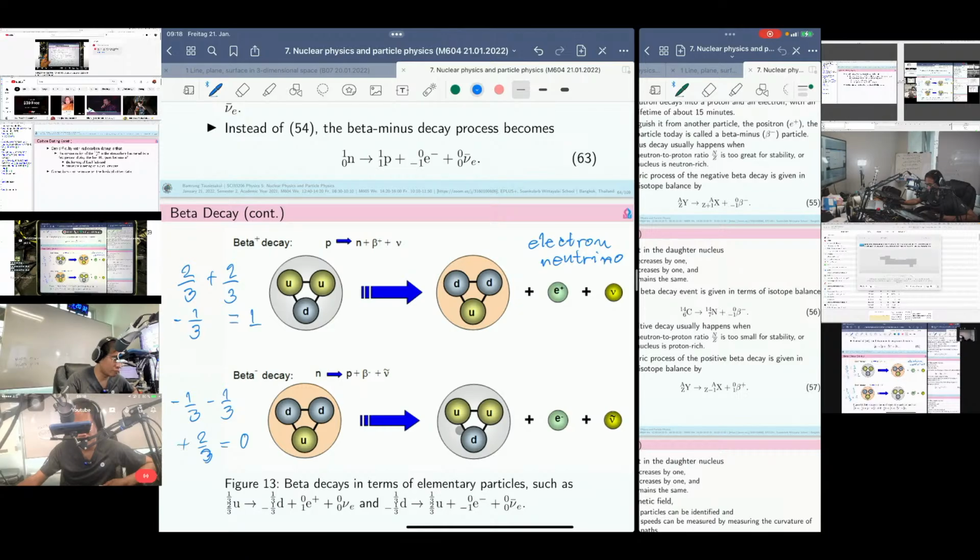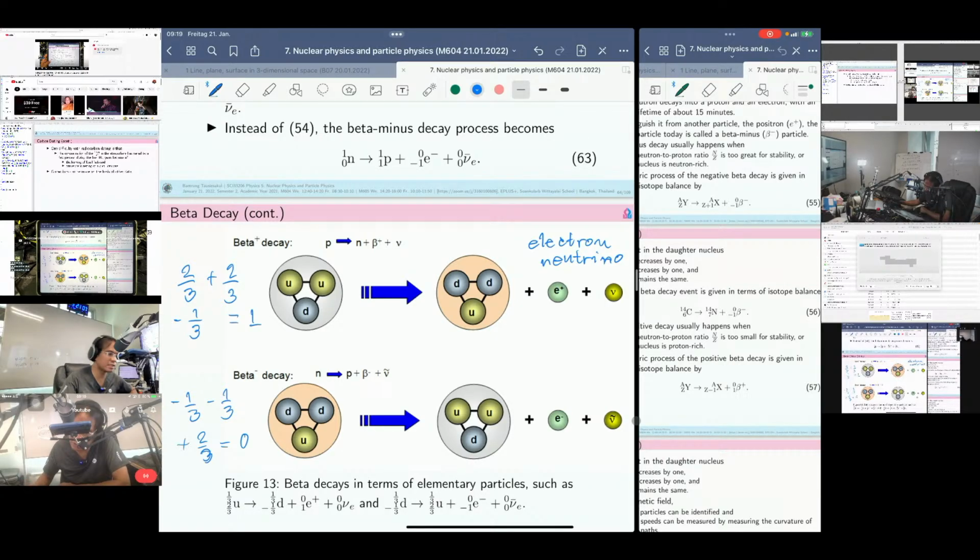And during this emission, the electron is emitted so that the whole process remains neutral. The neutron has no charge, this one has plus, so that's why we get one proton as the outcome. And there will be an electron emitted, which is the beta minus particle. Apart from this, the missing particle is added, which is the electron antineutrino. They may use the tilde symbol or the bar, it's up to them, but don't worry about it.